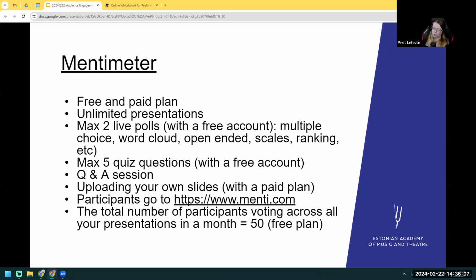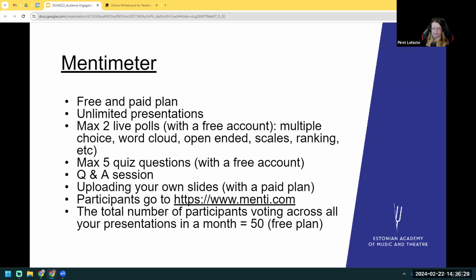And if you want to ask some quiz questions, it means you really want to check which student answered how. So in addition to those 2 live polls, you can have a maximum of 5 quiz questions with a free account. But the Q&A session is free for anyone.